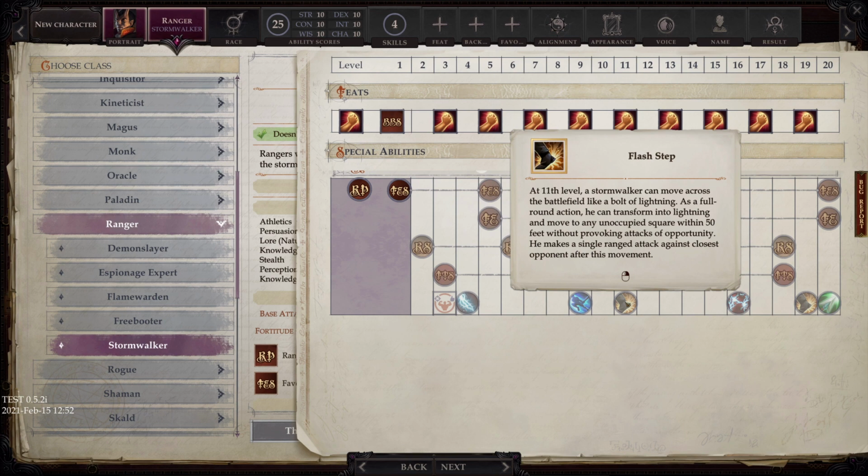However, we don't gain improved evasion as a Stormwalker, but at 11th level, we gain Flash Step. As a full round action, you can transform into lightning, move to any unoccupied space within 50 feet without provoking any attacks of opportunity, and make a ranged attack against the closest opponent after you make that move.